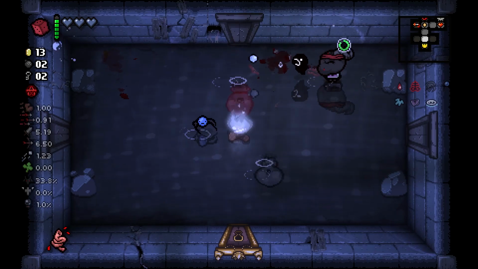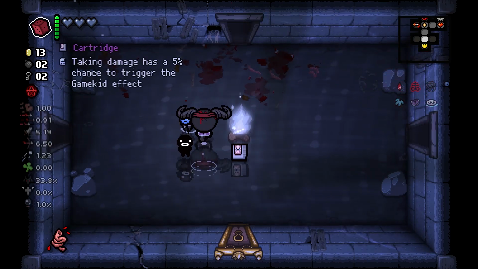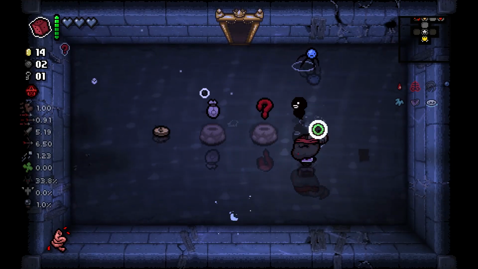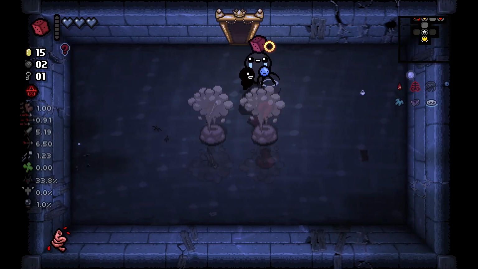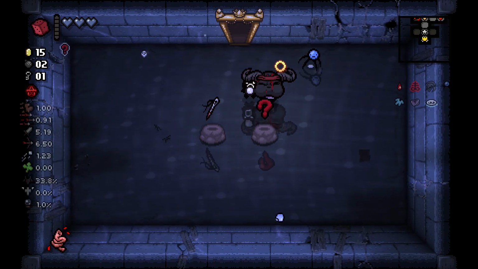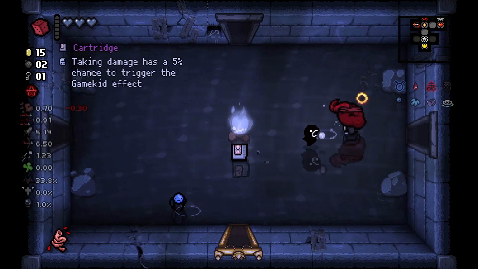Alright, we found the item room, and not only did I find the item room, I found the white fire, which actually does kind of scare me. Well, first of all, I'm going to re-roll this, and I think I'll just go for the random item. Taurus is honestly not that great.